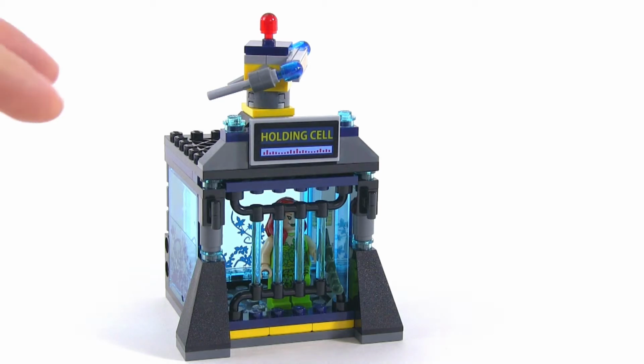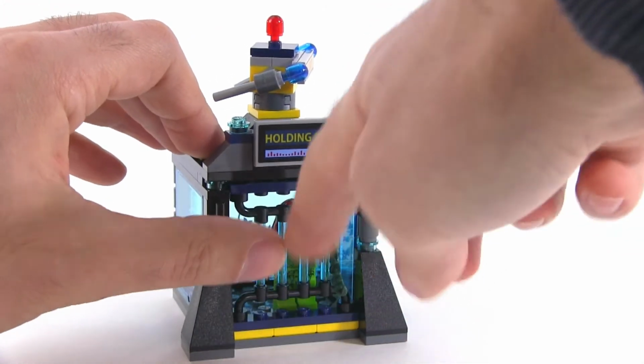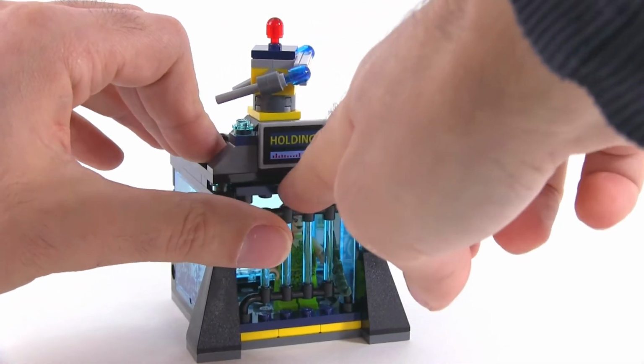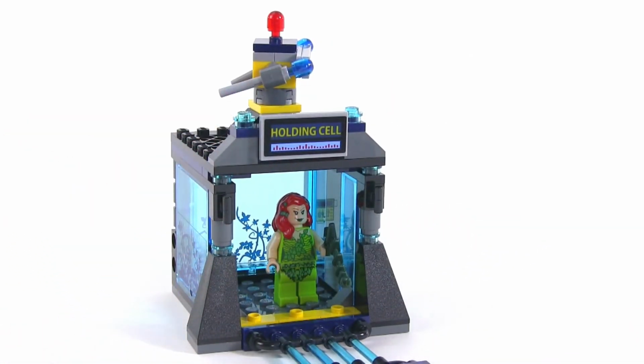The bars on the front here are designed to be defeatable, so you can break her out of this holding cell. All of this is able to just kind of pull out. If I can get a finger in there, there we go. This all just comes out as one, and it's designed to do that.